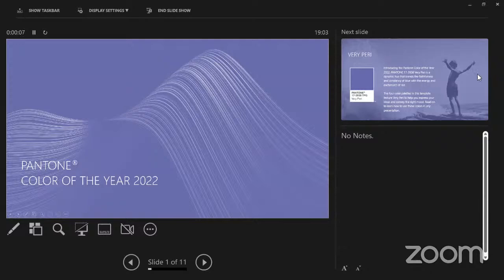This view helps you to manage your presentation while you're presenting. So here the big screen, that will be the projection which will happen for the audience. And on the right side, the small slide what you see, that is the next slide which is going to come up. So when you are in the presenter view option, you are able to see which slide is going to come next. And it is really helpful for you while presenting, that how you can manage the entire timing of the presentation. So when you press escape, you come back to the normal view.